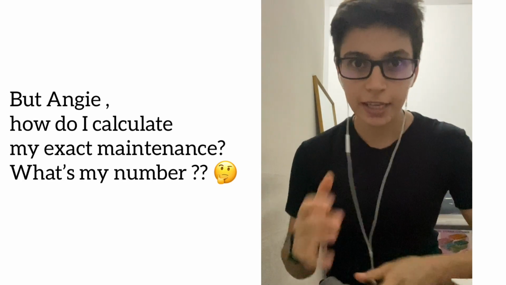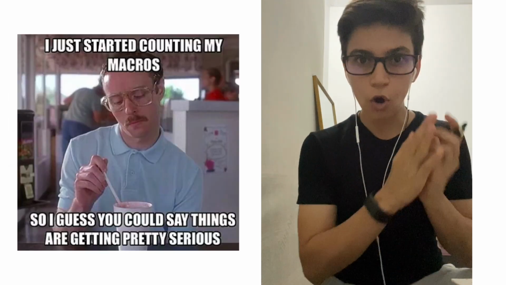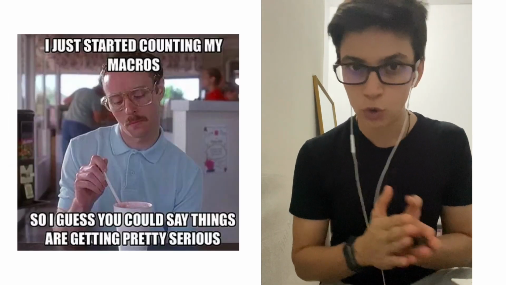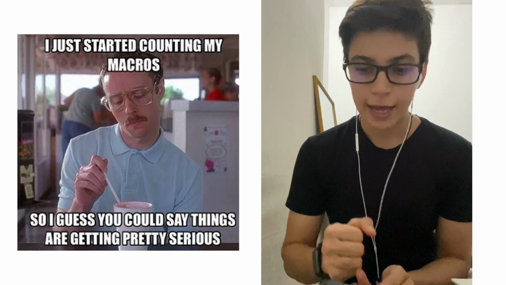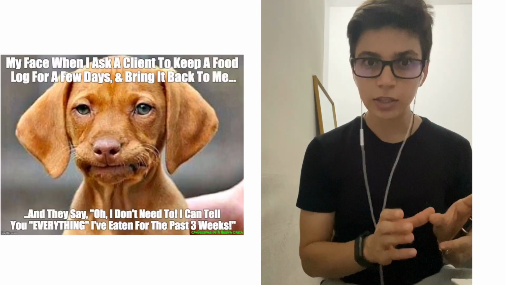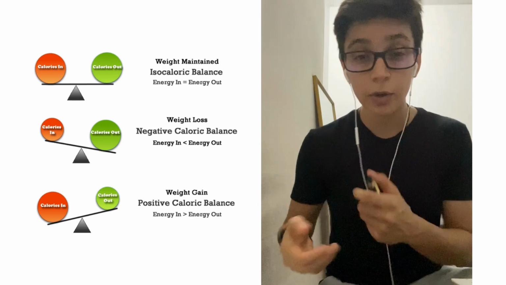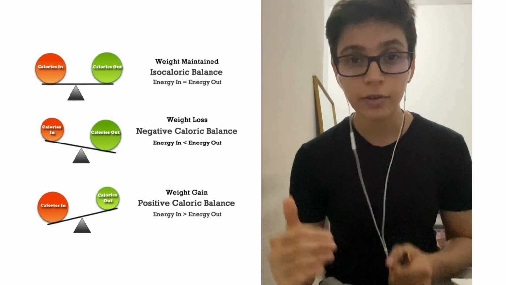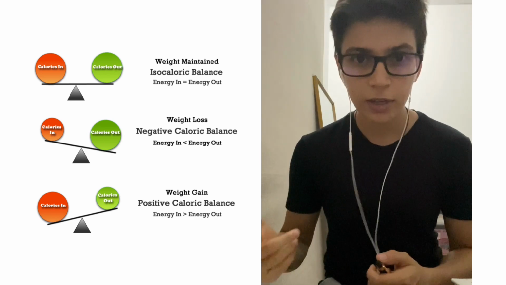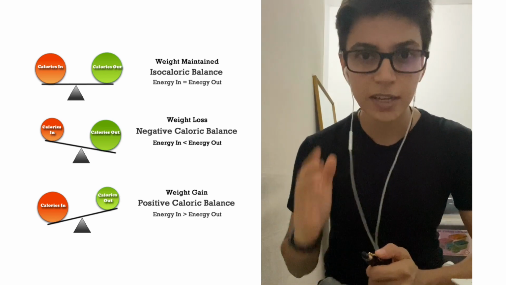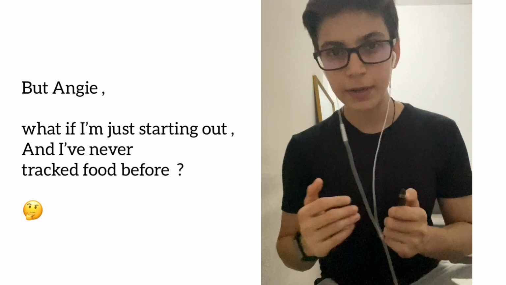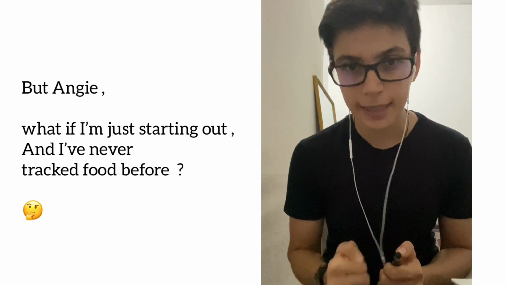Now, how do you establish this number? The best, by far the best way would be for someone to already track their calories. They know what's going on with their body, and then they make adjustments. So, say for example, someone that's tracking their food, they know this many calories within the week. My body weight hasn't changed within the last 2 weeks. I'm roughly at my maintenance. So, in order to lose body fat, I'm going to take away some calories or increase my activity level. And the opposite for a calorie surplus. So, by far the best way is for someone to already track. Now, most of us and most beginners do not track calories. So, for somebody like that, how do they get started?